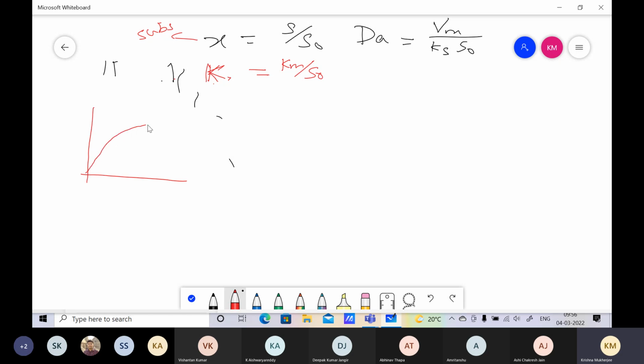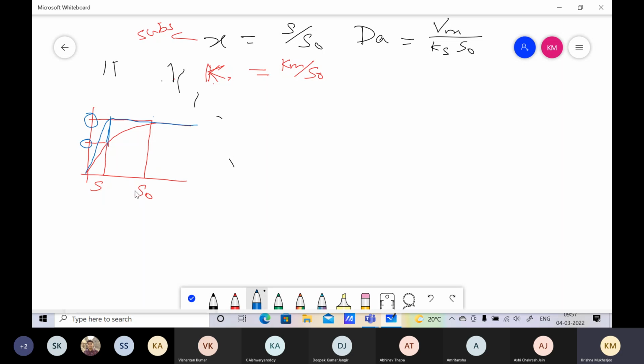See, this is your enzyme kinetics. This is your S naught, and this is your S. Notice that the reaction rate has fallen from this value here to this value here because of diffusion. But if kappa values were small, I would have a reaction rate like this, and even with the same amount of diffusion, I would not have any drop in the reaction rate because my kappa values are small.